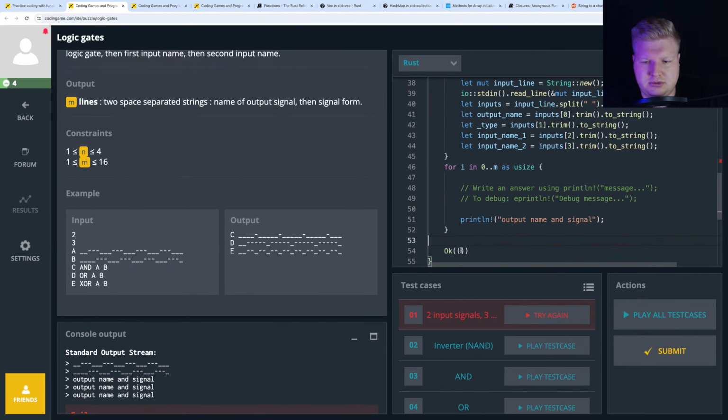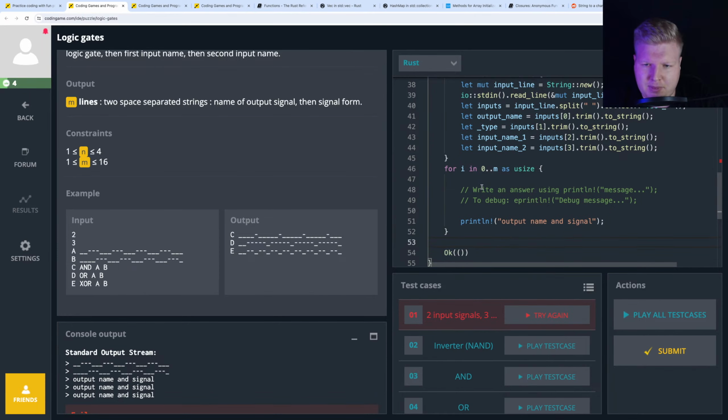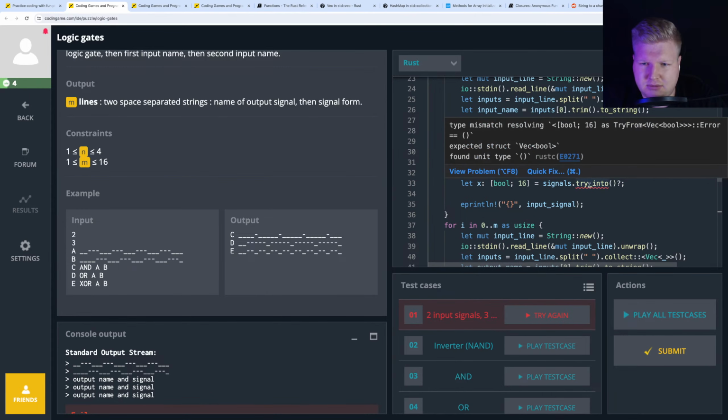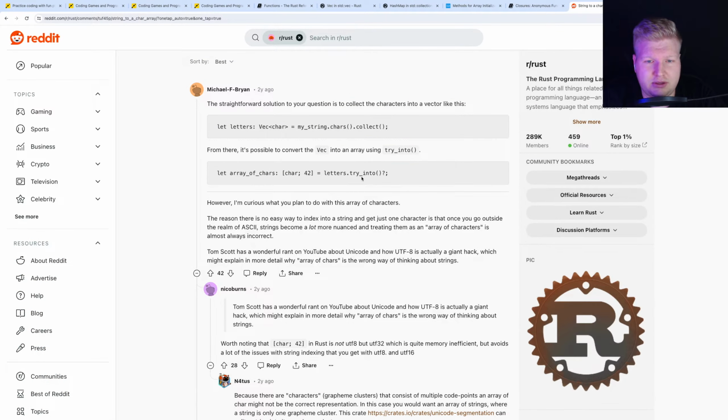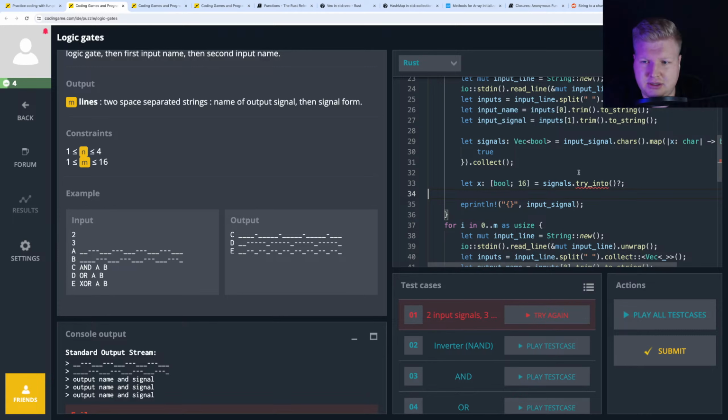So I need to put there, okay. And which produces this. And what's the problem here? Expected struct. Man, I'm doing it according to this, right? Try into chars collect. Okay, so let me remove this.